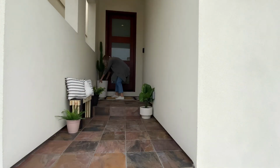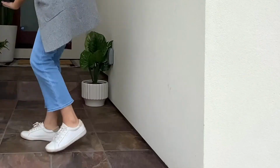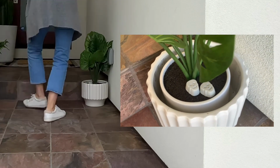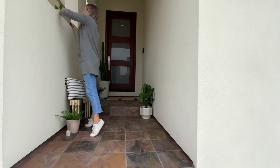Okay, one last switcheroo of this cactus here, and then I think we're ready to call it done. For the finishing touch, I pulled out these little skeleton garden gnomes that I had made with concrete earlier just to give a cute little October finishing touch to this porch.